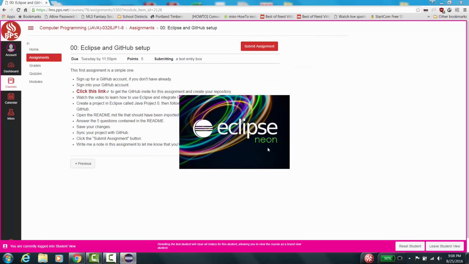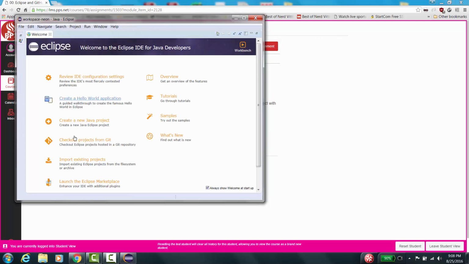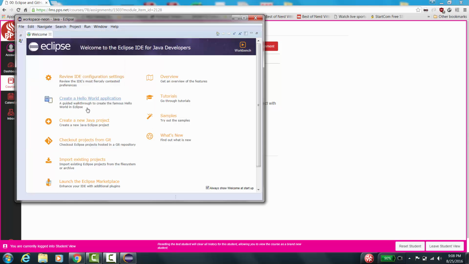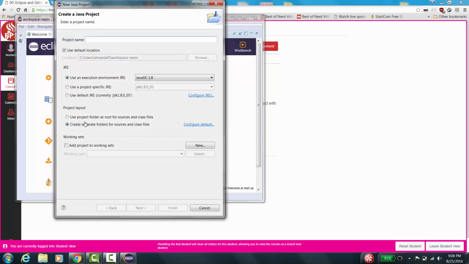Click OK. Now, also, the first time you run Eclipse, it's going to give you a different screen where it'll ask you what you want to do. It'll give you, I think, a list of 8 or 10 options. But the option that you want is create a new Java project. In the future, when you open Eclipse, it'll open to your old project. And if you want to create a new one, you'll have to go up here to File, New Java project. But for right now, because it's the first time, you can just click Create a Java project to get started.